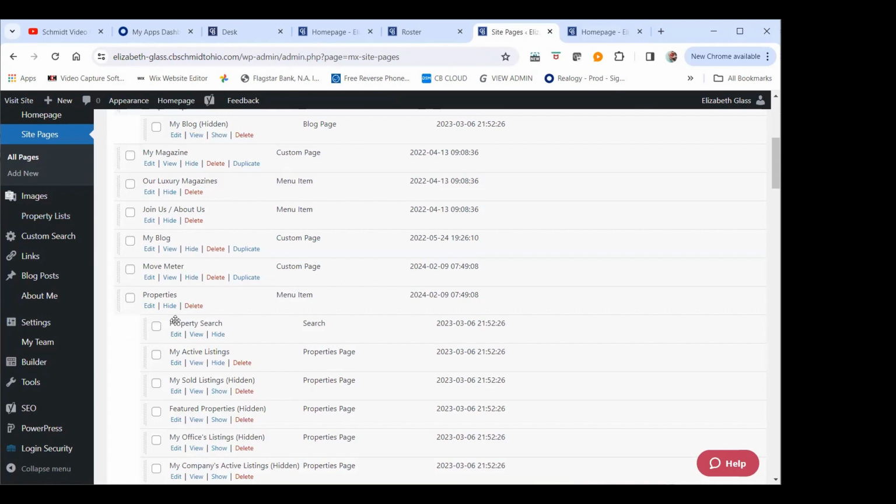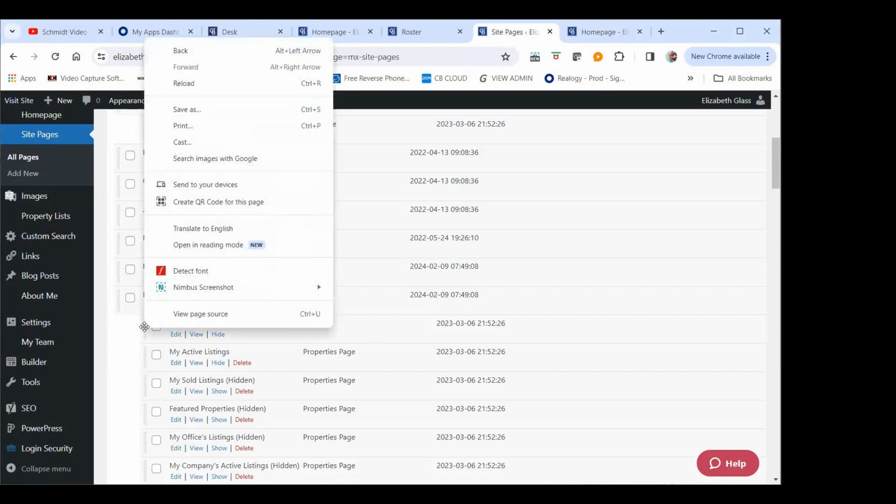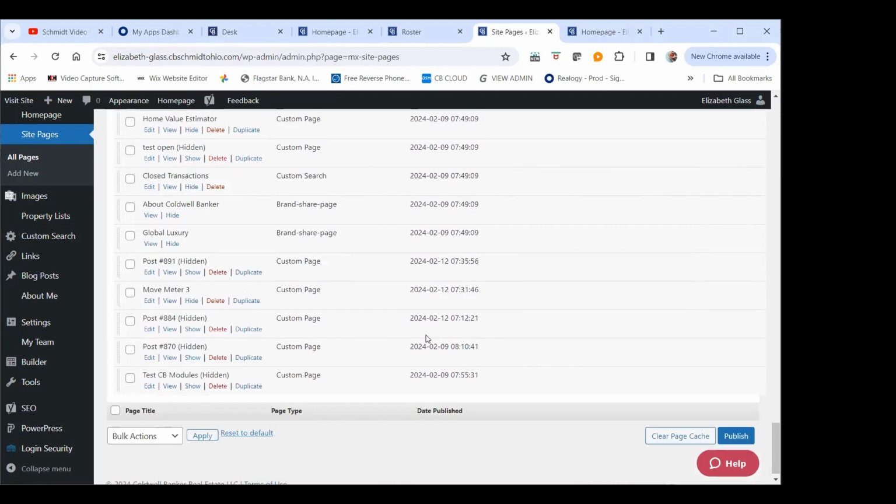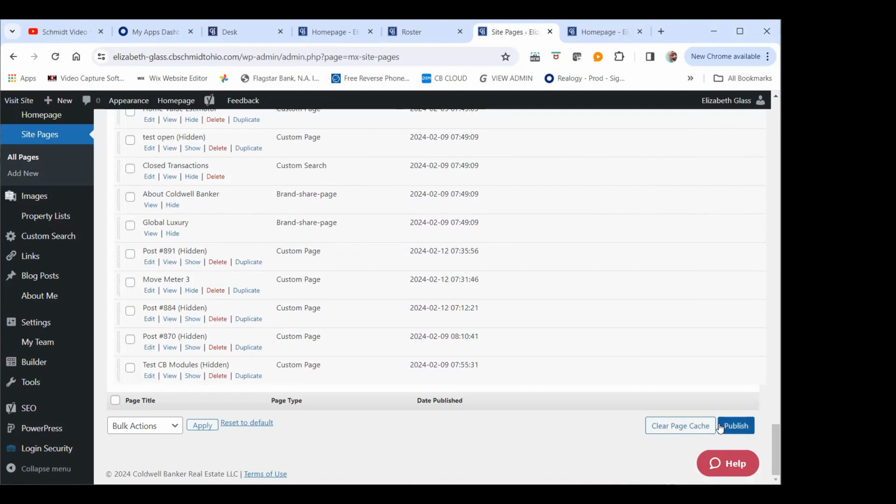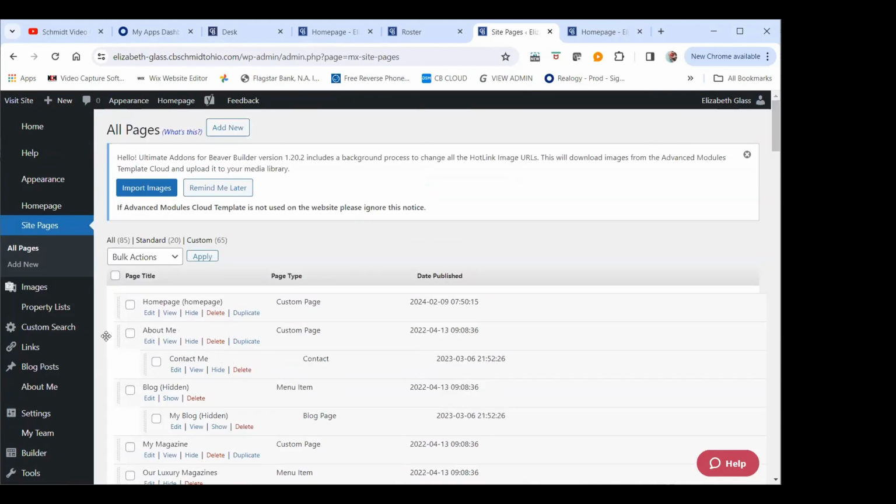And watch how easy it is. If I decided I wanted this to be a main page, all I'm going to do is pull it out and drag it over so that it becomes a main page. Then I'm going to make sure at the bottom, this is a very important step, I hit publish. Instantaneously, it will then become a main page on my website. So the navigation of how you work your pages is very simplistic, and that's basically it.